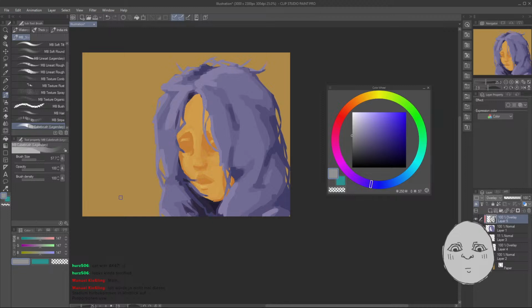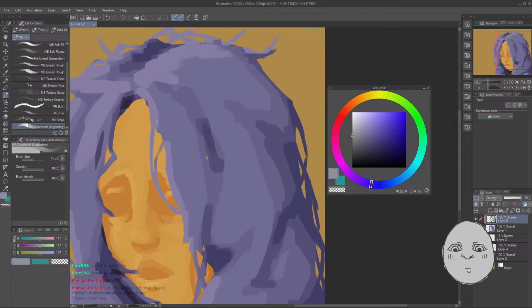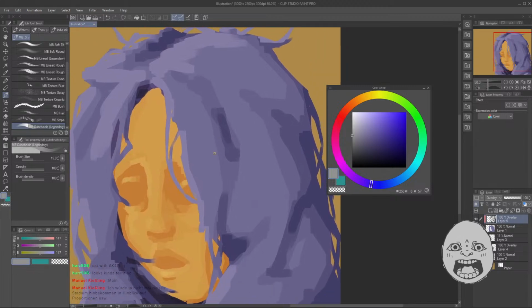Yeah. So it looks really blocky and everything else right now, but you can always just break up the shadows with the strands now.